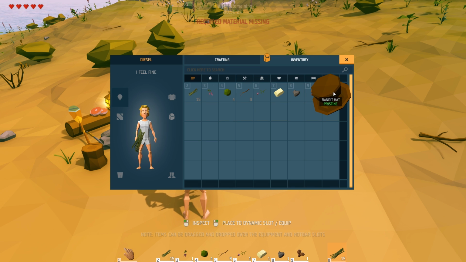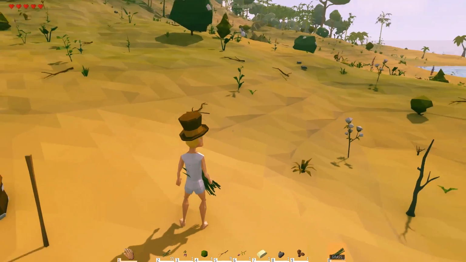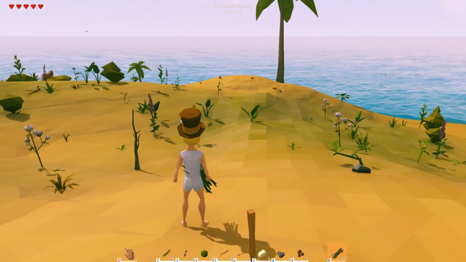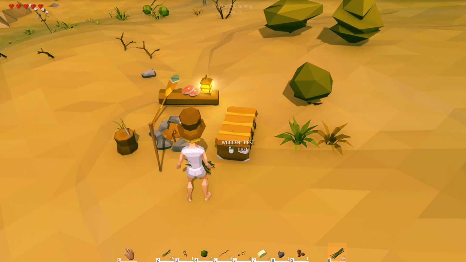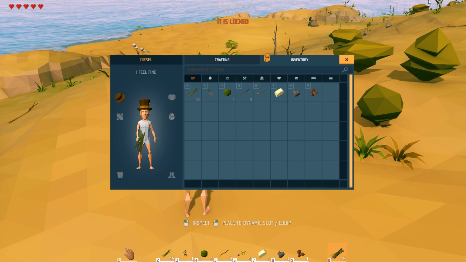I shouldn't need to require anything. Pristine. Hey, look at us. I'm like Willy Wonka over here. Look at me. I'm like a Mad Hatter. All right, let's go ahead and open up this wooden chest. It's locked. Well, looks like we're going to have to break that open.